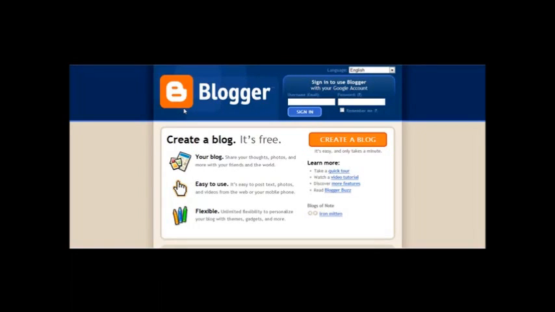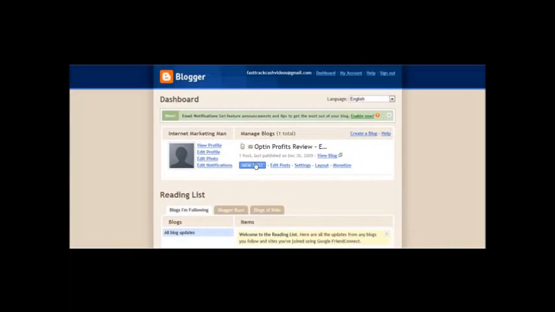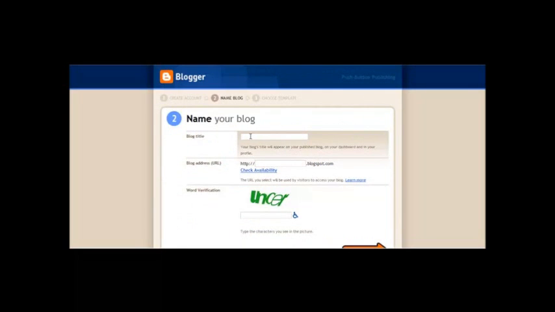So for that, you need to go on over to blogger.com, and when you get there, you need to choose create blog, or you can sign in with your Google account. So if you have a Gmail account or anything like that, you can just go ahead and sign in there. So I'm just going to do that for this example. And then choose sign in. Okay, so now that I'm signed in here, what you want to do is come over here to where it says create blog, and you want to create a blog focused around the product you're promoting.